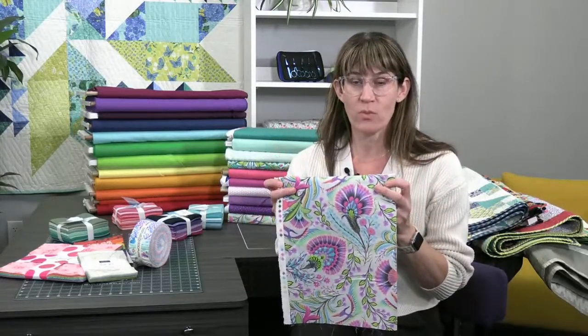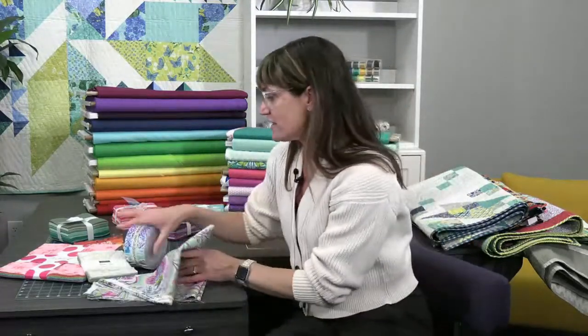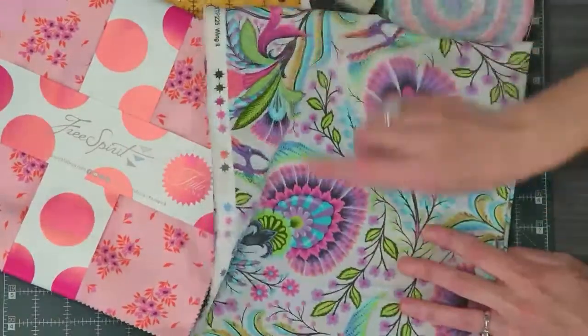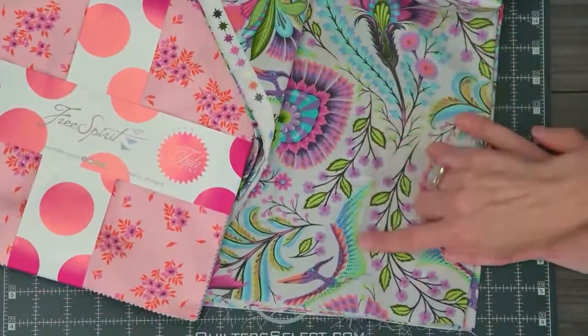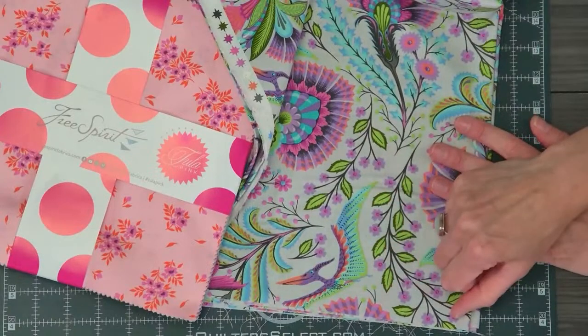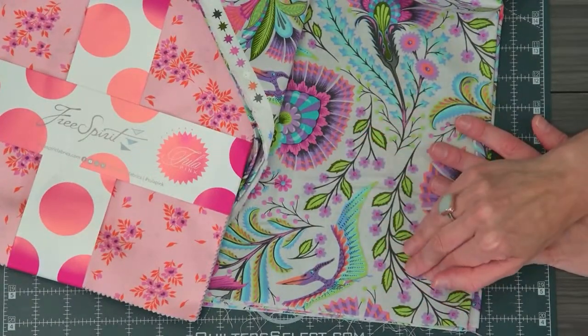And a lot of times you're like, well, you know what, I love this fabric, or I know who I'm going to give this to. Like this fabric, I don't know if you can see it in here. I'll put it down here so you can see. This fabric I think is super fun because there's pterodactyls. Let me get up here where you can see the pterodactyl. There are pterodactyls woven into this really fun floral. This is a Tula Pink, and she makes really fun fabric.